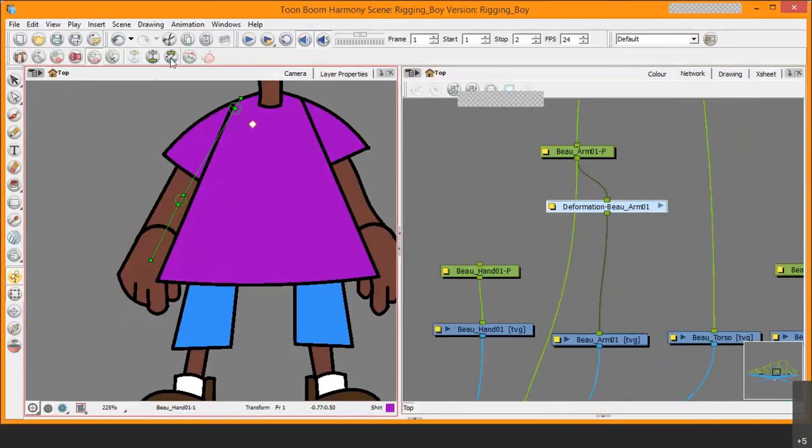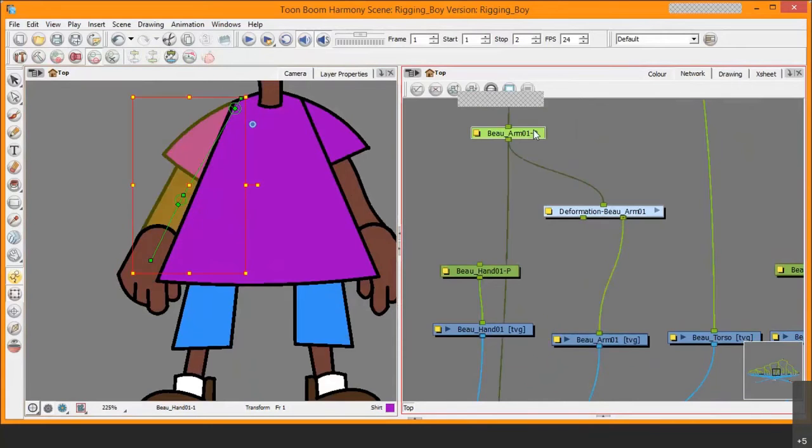But in order for this, if you realize right here, this deformer group only has one output connection. So this tool right here enables you to create an additional output onto this group so that we can attach the hand peg to the group, because if I was to connect it to this, it wouldn't work properly. So we have to create another output connection here. So we're going to select this and click on this here, create kinematic output, and notice that it creates an additional output connection.